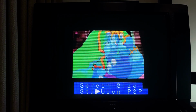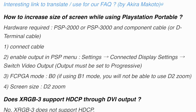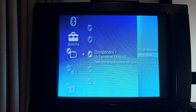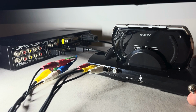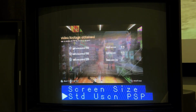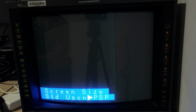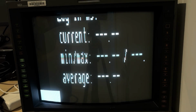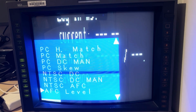Within the Screen Plus menu is a PSP setting. Wonder what that's for? As instructed in the wiki, I set the PSP Go to progressive and connected the component output via the D terminal, but when you turn on the PSP mode, it scans at a much higher rate than my CRT can handle. And I'm surely missing something, as it definitely worked when I was piping the Time Sleuth's video through the XRGB-3.